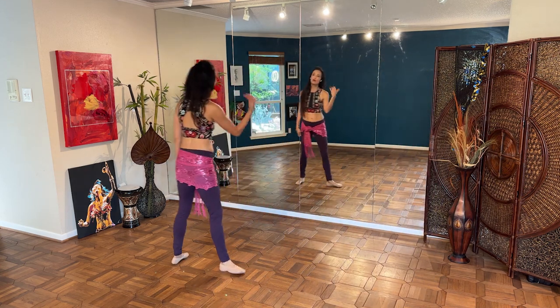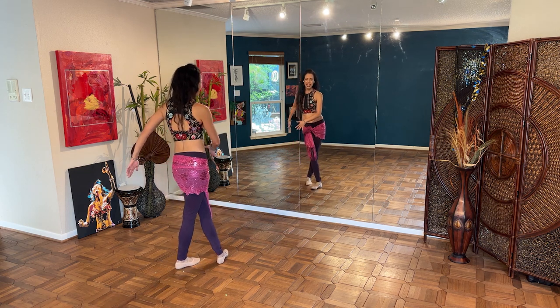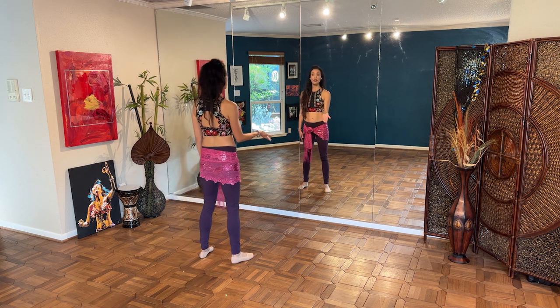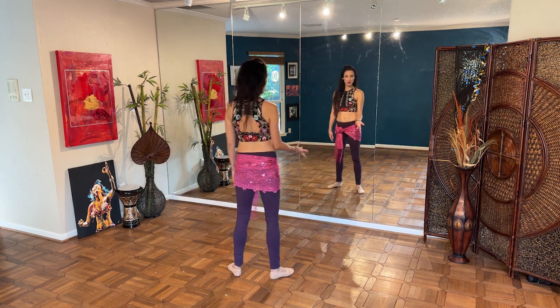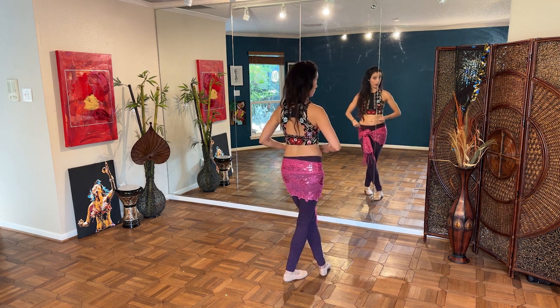Same thing when we go to the right. This is tiny, maybe right in front. I don't even think I actually cross my feet. I think I just come slightly in front, open it up. Slightly behind, open it up. You'll still travel, but you don't end up in this position where you can't really do anything with your hips.